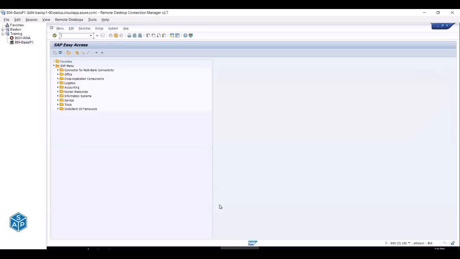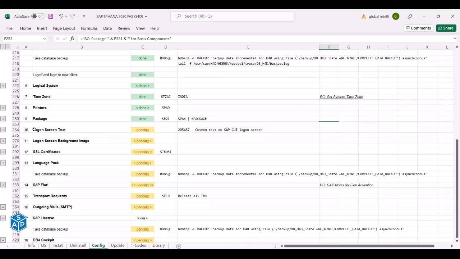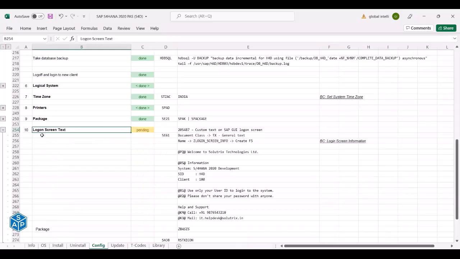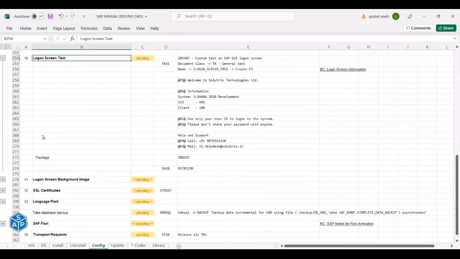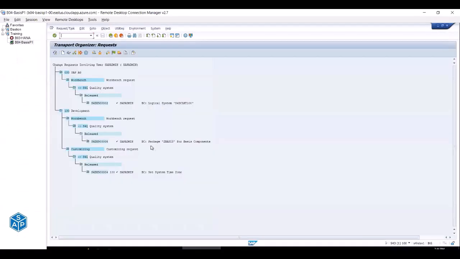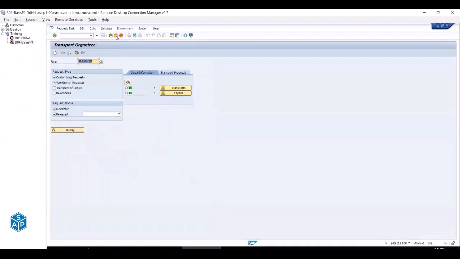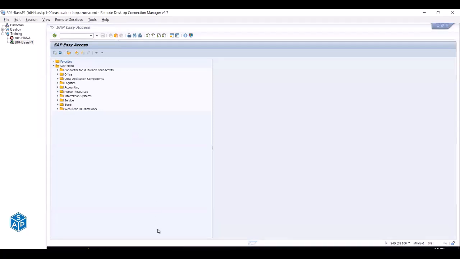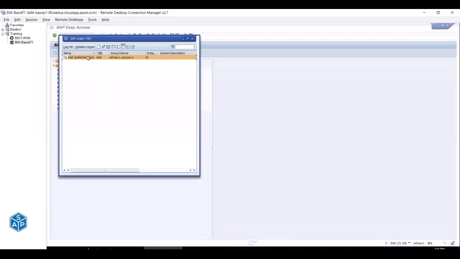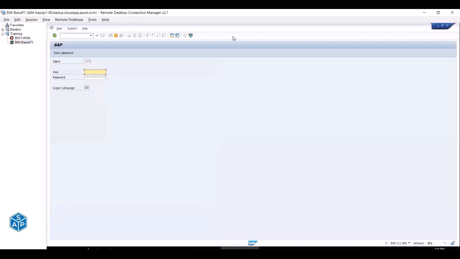Yes. Okay, now let us go to the second option, which is your logon screen text. If you see over here, when you click on any connection and open it, this is your login screen. There is no information on this screen.